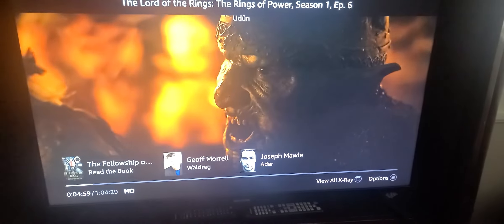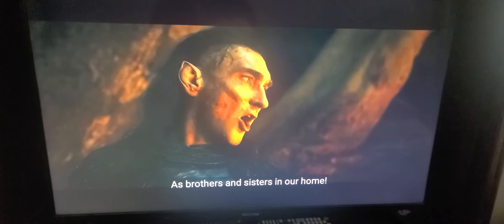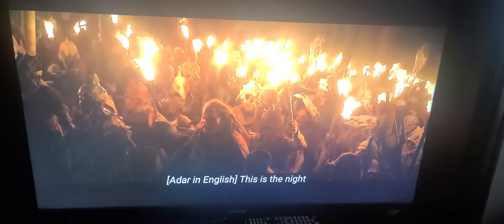Again, I don't know if you can tell the difference, but for me right now it is night and day. Literally, I can see things on the TV that I was not able to see before. At least until Prime figures out a way to give us access to the dimmer settings while their content plays, for me this is an option that does work.